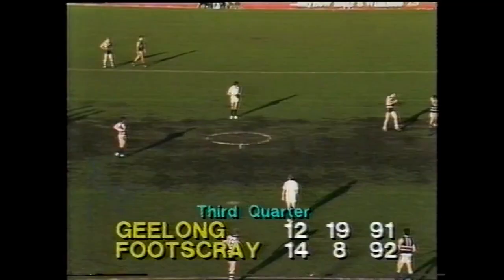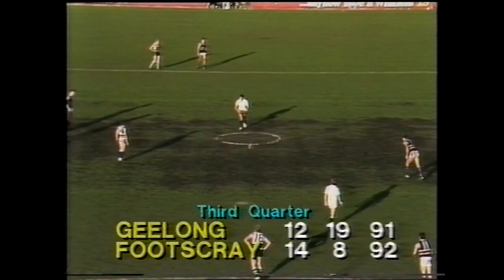Going short up to Hawkins — he's had a lot of possessions. Hawkins torpedo punt worked toward Edmund with a drop on Boss. A little nudge out but Boss took the front position. It's a chance, he shoots — the ward goal, I think he may have just got this. Yes it's a goal! Geelong should be further in front but I think Footscray's forward line looks more dangerous with Beasley up there.